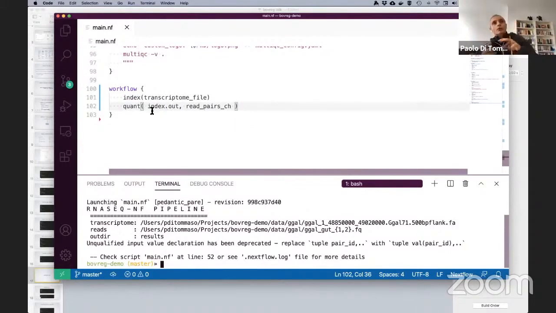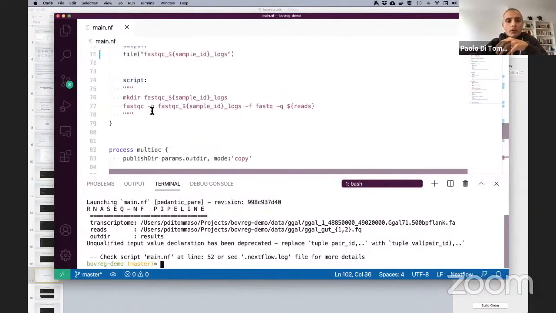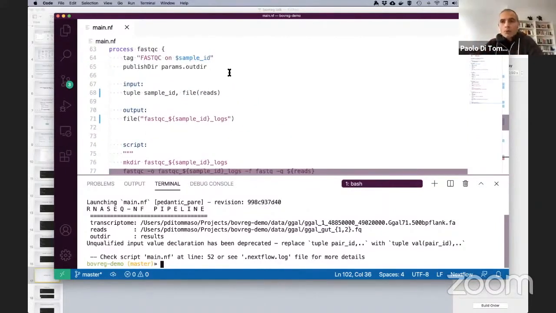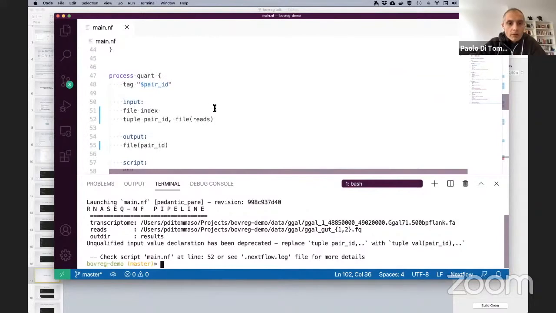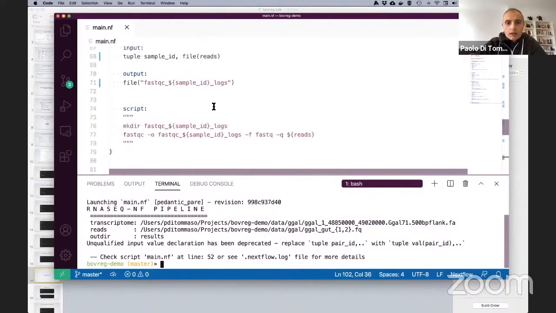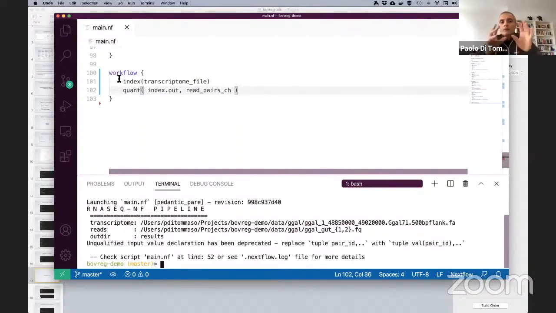Yeah, the goal is to allow me to express the relationship between the different processes, because before that information was given by the different input output channels that were linking all the processes together. But since we want to make this component reusable now, we cannot link in a hard manner like we were doing before. And since we no longer have the information that the quantification is communicated with the index, the alternative is to use this syntax. So I have a workflow in which I specify how these processes are invoked by each other, meaning that here I'm saying that I'm running the task index, and then I'm taking the output of the task index to call the task quantification.